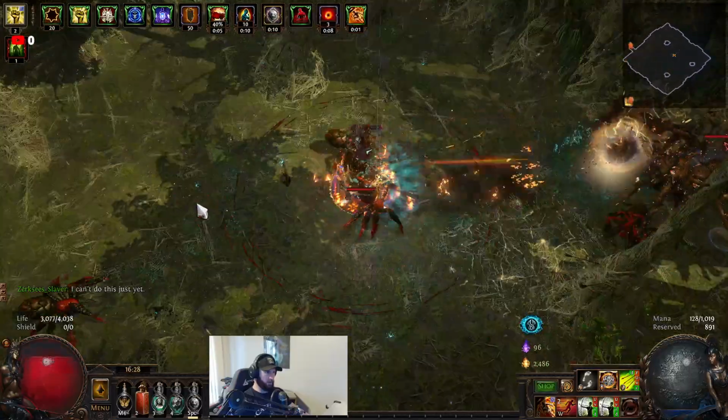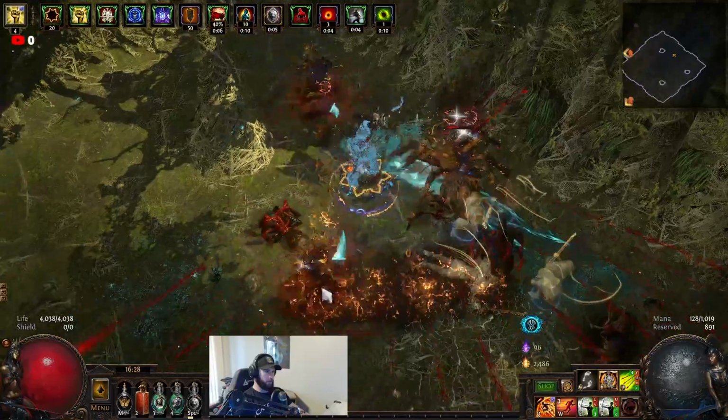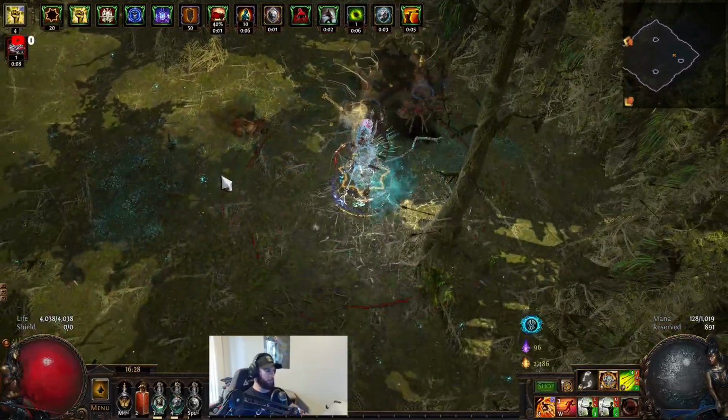Hit him a couple of times with ensnaring arrow, and then we just charge up one snipe, hit him, and then sometimes you have to do another one. But now that snipe killed him. So that was one snipe, and he died.